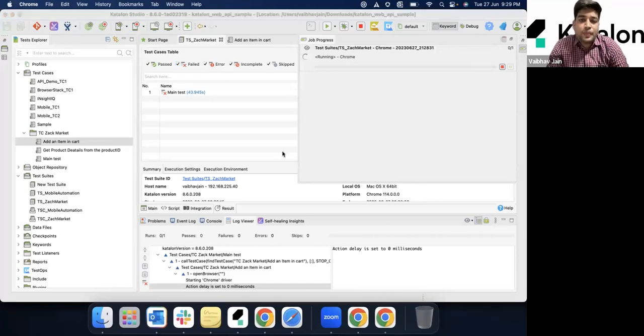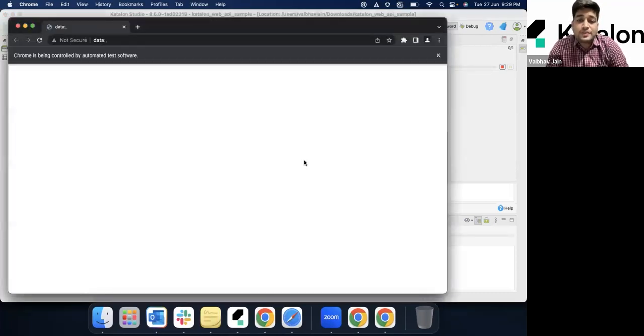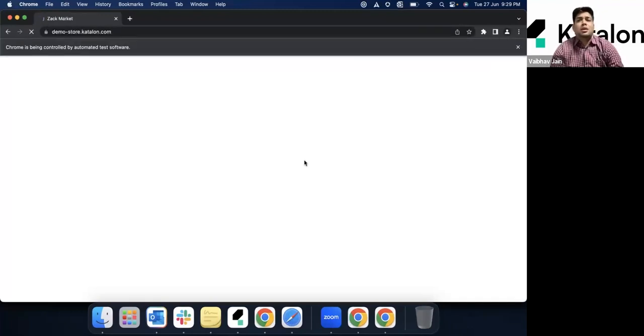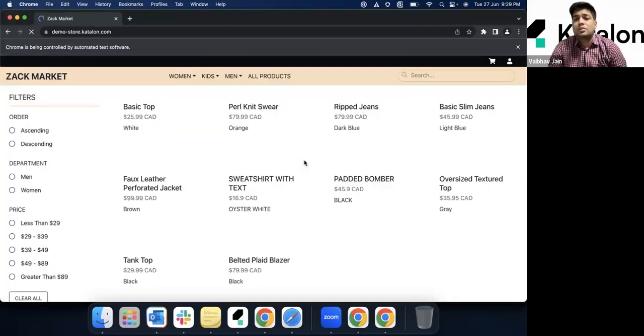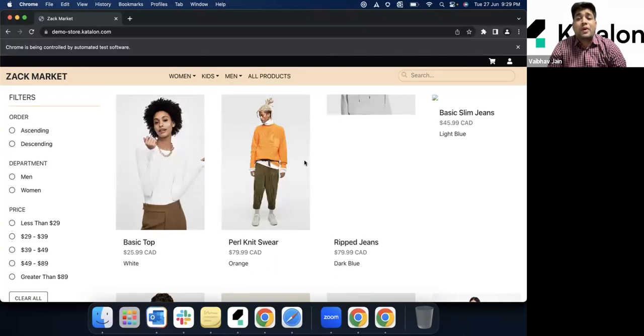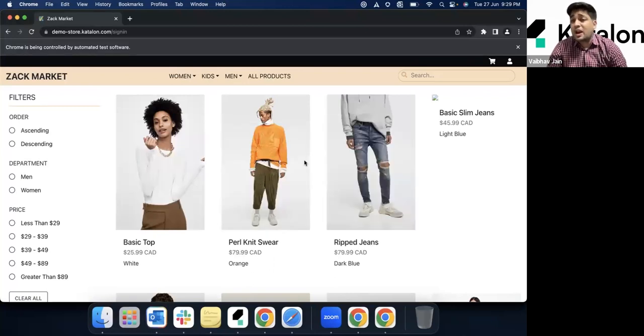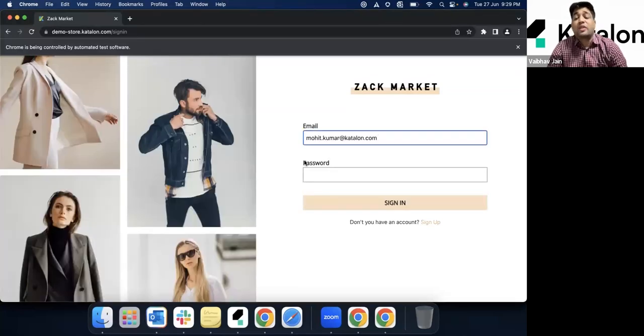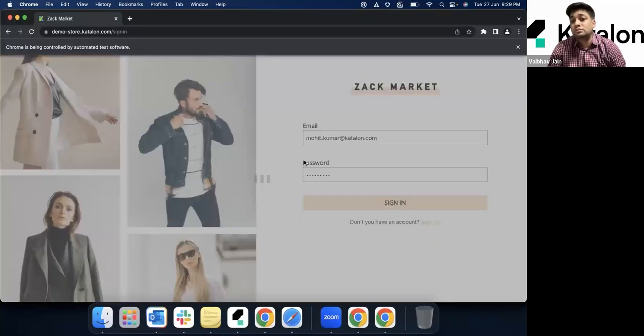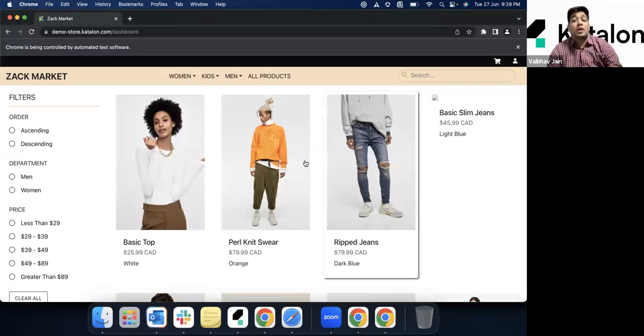Can we customize reports? If I want to add specific execution steps only in the reports, is it possible? Customizing the report stepwise, I don't understand, because in this execution report you will get all the detailed information. I'm not sure why you are looking for particular steps to be added to the reports, because as a tester, whether it's passing or failing, we need a detailed report. So that's my thought. Naga, if you want to add anything, you have more experience.